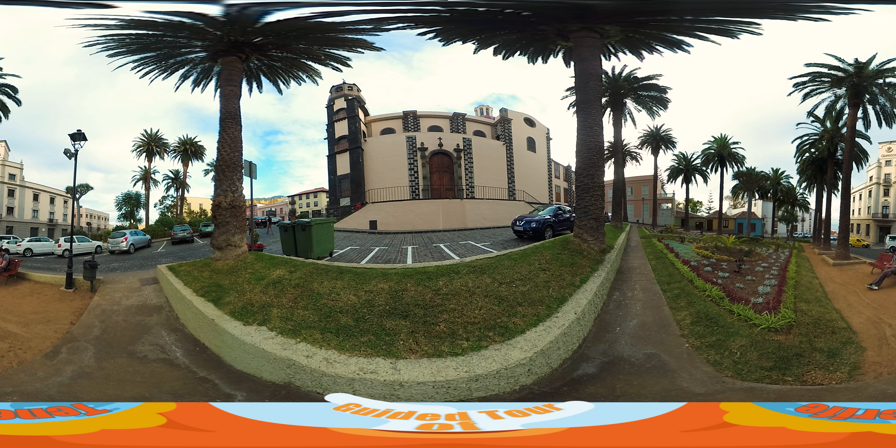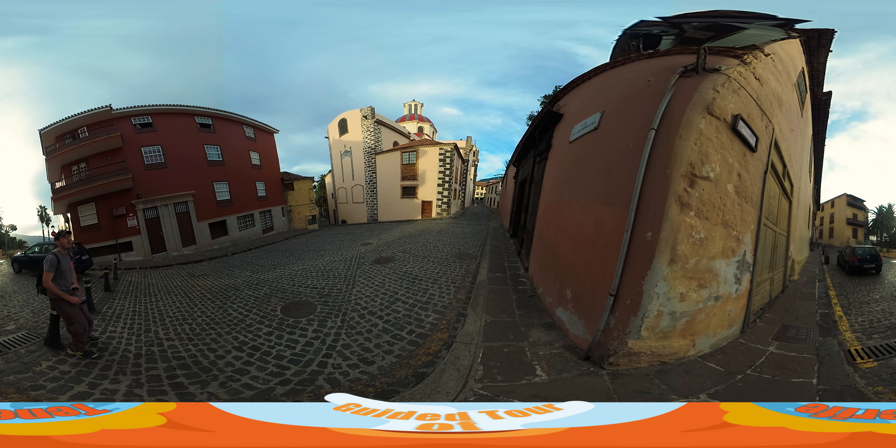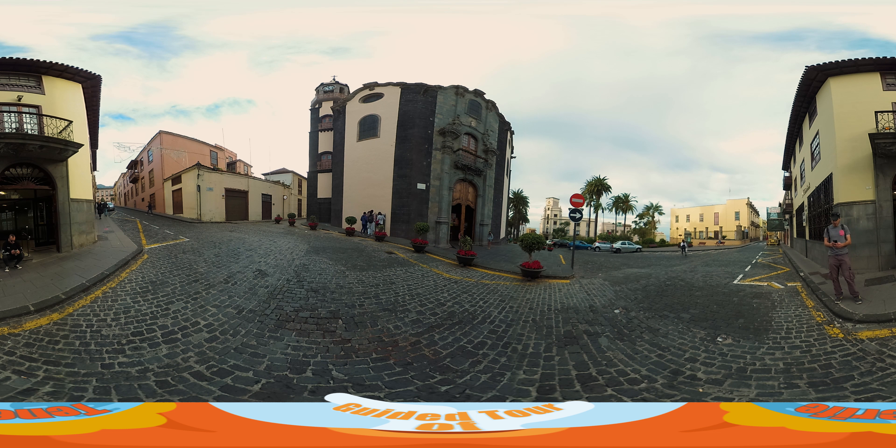It's a very beautiful town. I'm really enjoying the colourful buildings. Now we're outside the church, which is called the Church of Our Lady of Conception. I found that amusing. I'm going to give you a tour of the different sides of the building. It was a really big church. What's quite interesting about it was that during one of the volcano eruptions, it caused an earthquake that basically destroyed the entire building. It was rebuilt in 1767, according to my notes, so it's still very old even from when it's been rebuilt.